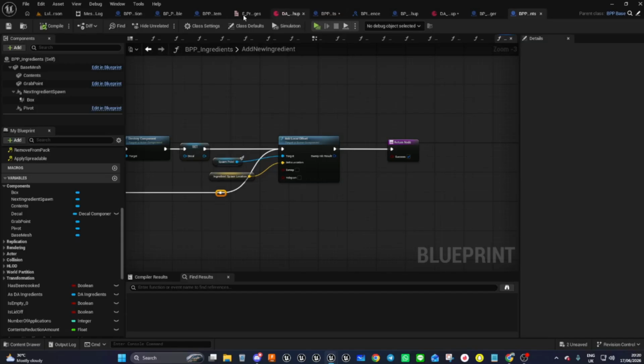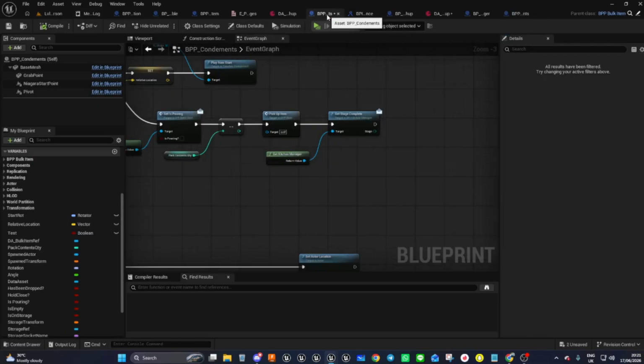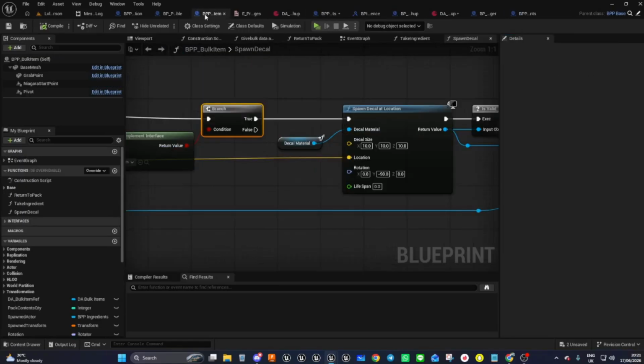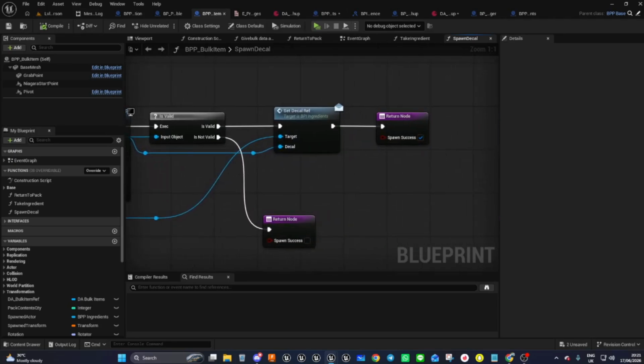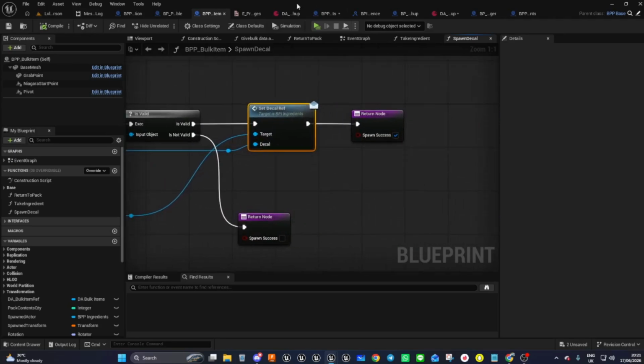In our spawn, it's our bulk item. In our spawn here, we've already called it, just implemented it. Okay, so I'm going to go and do the test right up to the bun bit again, and then I'll be right back with you.